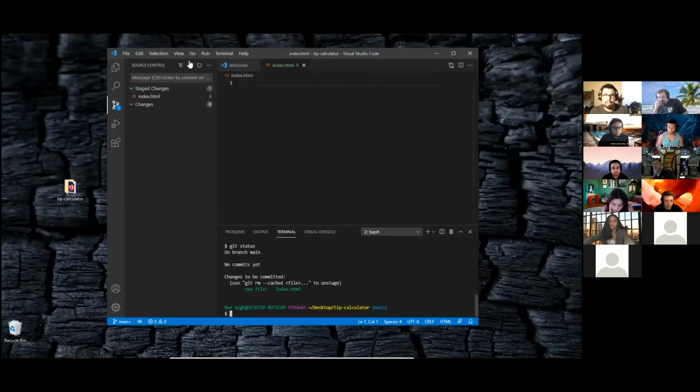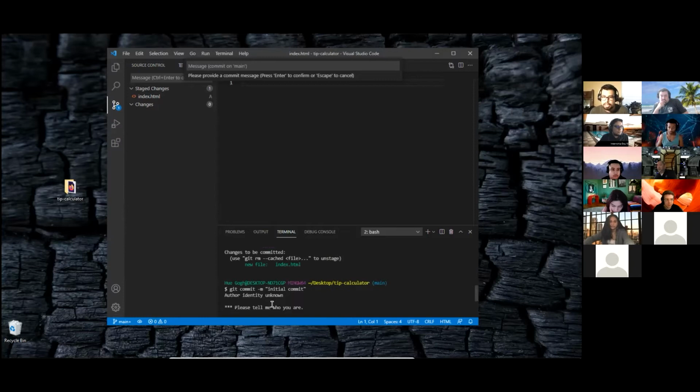Let's see what happens if I try to commit. So git commit, that is a command. It's required to have a message on why you're committing or what the current commit is providing. And you can do init or initial commit. That's usually the default message. You can be more specific, but this is usually pretty good.